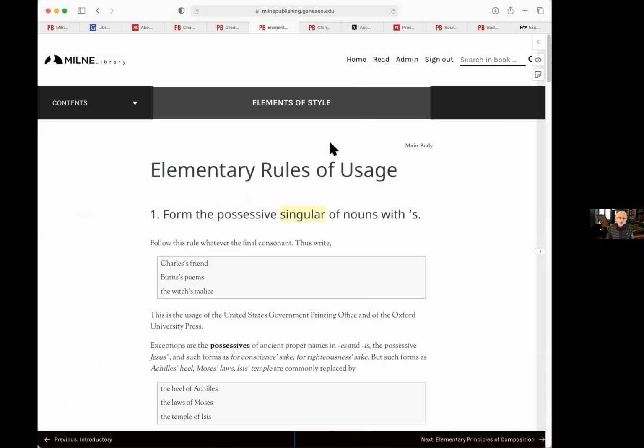And then another question that just occurs to me as you're doing that. If you wanted for some reason, and I'm not sure what the reason would be, but if you wanted to publish a print or PDF version of the book that includes the annotations, is there a workflow for that?